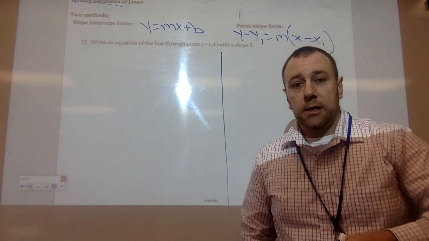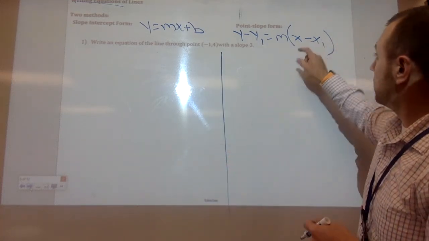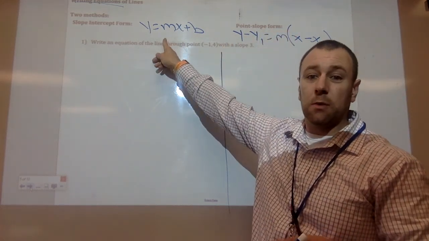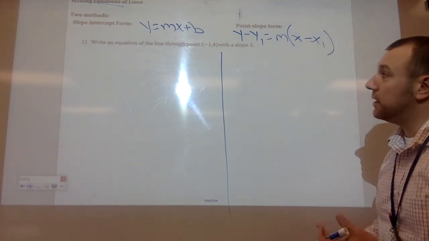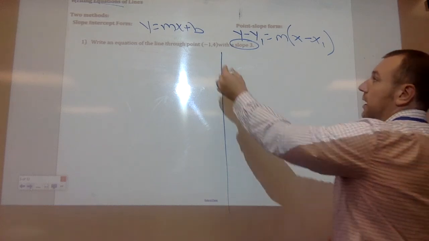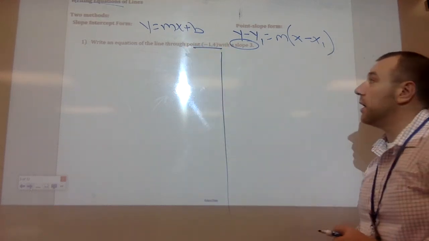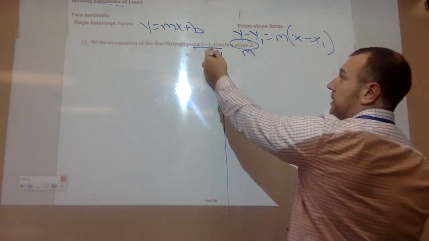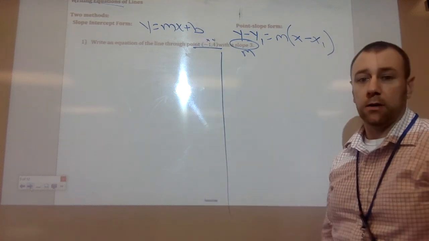So what that means is you can solve it either way, but sometimes students find that this is quicker. Sometimes students like to just remember this one way. I'm going to show you both ways. So in this case, I'm going to start with my slope of 3 and a point -1, 4. So this is my m, and then this is going to represent an x and a y value.